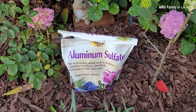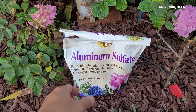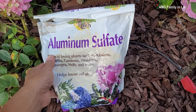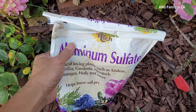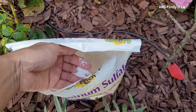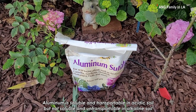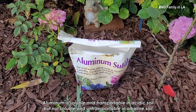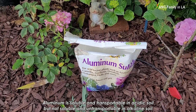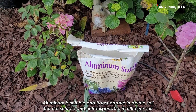As I mentioned, you have to meet two basic requirements: soil pH and aluminum in the soil. For aluminum, you can buy aluminum sulfate from a garden center. It can both lower soil pH and provide aluminum in your soil — it comes as a chemical powder. In acidic soil, aluminum is soluble and can be absorbed by the plants through their roots. But if your soil pH is alkaline, even if the soil has a lot of aluminum, it becomes insoluble and cannot be absorbed by the hydrangea plants — that's why you can't turn the flowers blue.